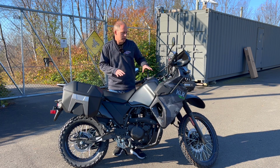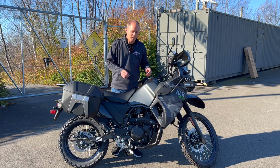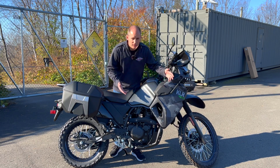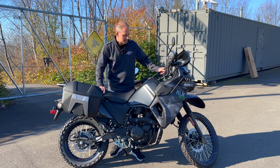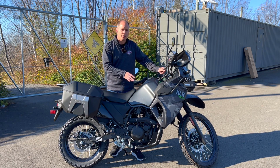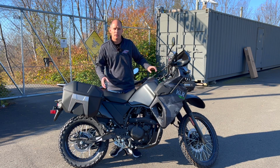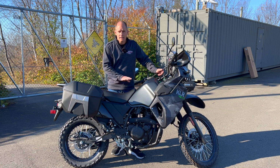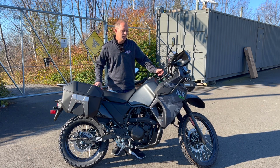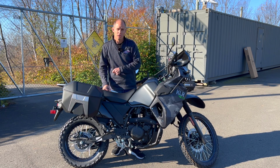We're gonna take a closer look at some of the controls, every piece of this bike as we can in detail, just to go over some things. But the new bodywork is just something I wanna point out. It's hard to show on camera, especially with the lighting and the shadowing the way it is today, but the bodywork is impressive on this bike. It looks more like an adventure bike than an out-of-date-ish bike like the previous design started to look. It's very comfortable to ride. It's very good for long trips. But let's talk about some of the specifics that make it good for the type of riding you can do.